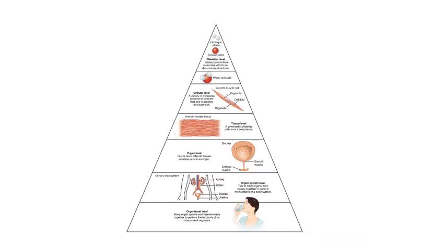In the context of your body, if we look at the top of this pyramid here, we can see individual atoms — some hydrogen atoms and an oxygen atom. If we bond those atoms together, that gives us a water molecule. Water molecules are really important in your body; your body is made mostly of water. We can see an example of a cell here, full of water. Many of those cells together form a tissue. Many different tissues together form an organ. This organ you can see here is your urinary bladder. That urinary bladder belongs to an organ system — the urinary system — and that's one of many systems you need to have a total functioning organism.